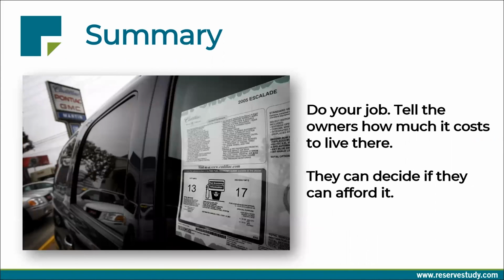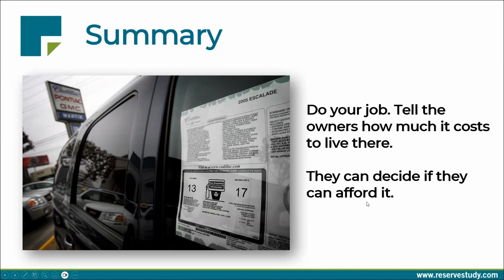And this may be, given the poll that we did at the very start, one of the most important slides I have here. For board members and managers, do your job. Tell the owners how much it costs to live there. We see it all the time. If you ever go to a new car lot, you'll see stickers on the windows that say, these are your expectations. You can see this is a big rig. Might be, let's say, a GMC, so what's that make it, a Suburban? But it doesn't get a lot of miles per gallon. Deal with the truth. Tell the owners how much it costs to live there, and they can decide if the association suits them or not.